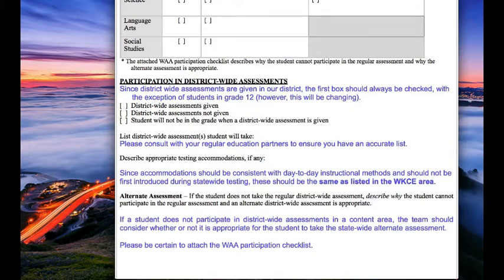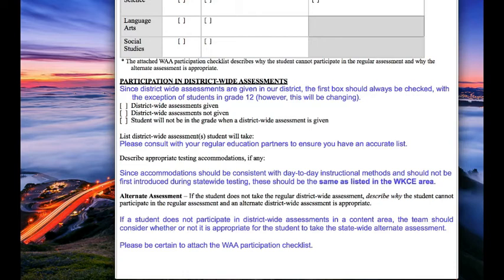However, as noted here, that will be changing shortly because as we move to the universal screeners for RTI, we will be assessing students at all grade levels. The PALS assessment is the new assessment this year for 4K and kindergarten students. So please note that one as you document those assessments coming up.